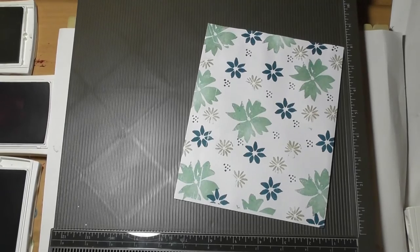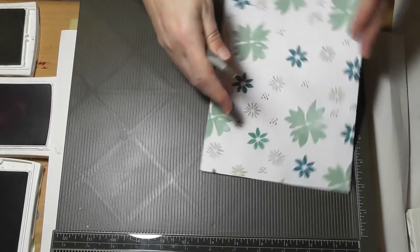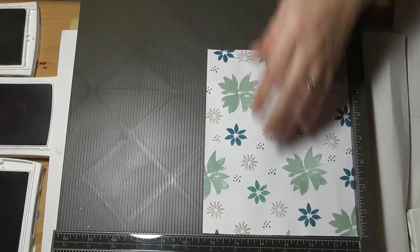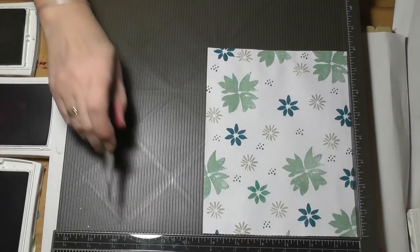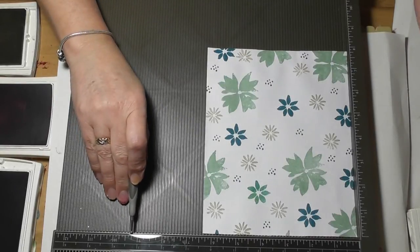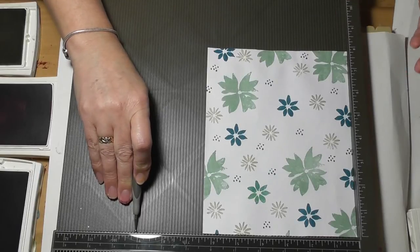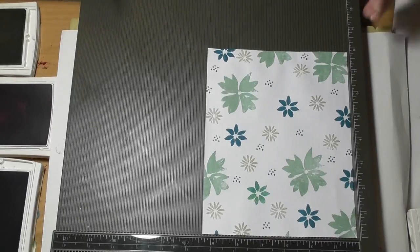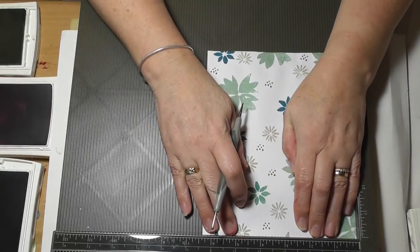Now I treated myself to the new Stampin' Up scoreboard, because I needed a new one. I had one that only went up to 8 inches, and the other one I had didn't break it down into eighths of an inch. So when you came to make a project that was described in eighths of an inch, you used to get stuck. So I treated myself to this one, the Stampin' Up one.